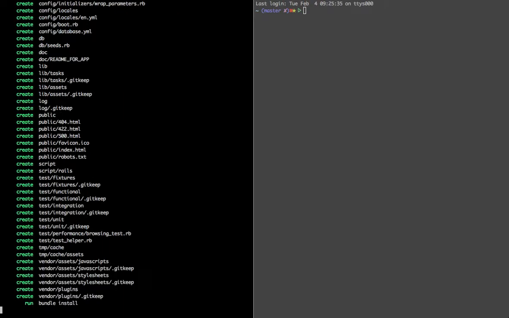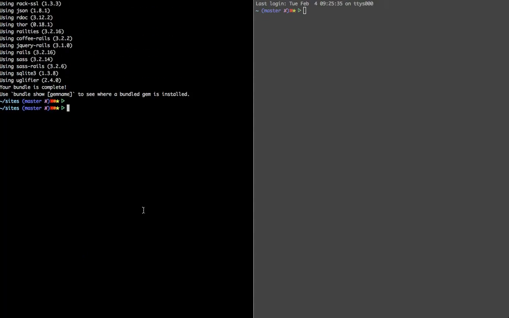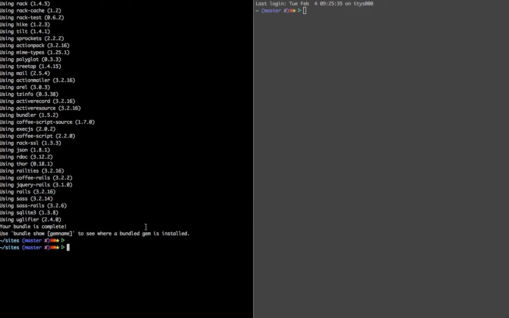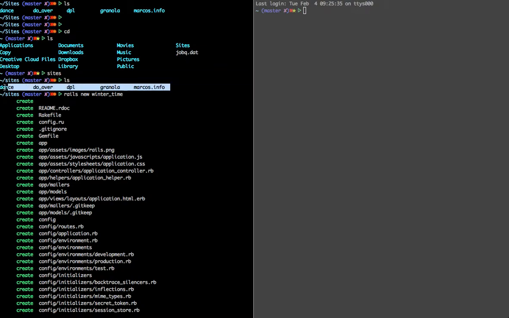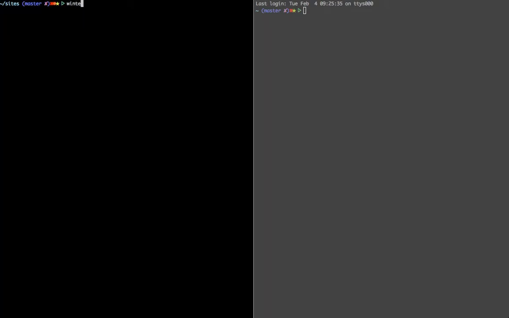And it's that easy. Once that is done, one thing you want to do is make sure that you go into your application. I've made this mistake, like three or four times. I start the git init and I push stuff to GitHub, but instead of pushing my application, I pushed all of this. You don't want to do that. So just make sure that you go into your app, into wintertime.